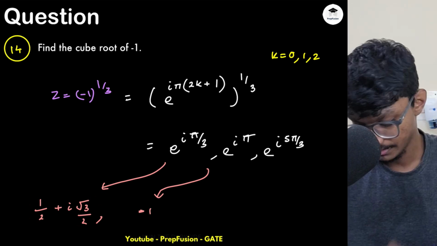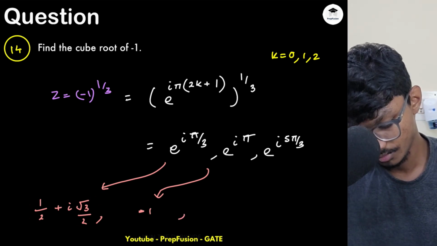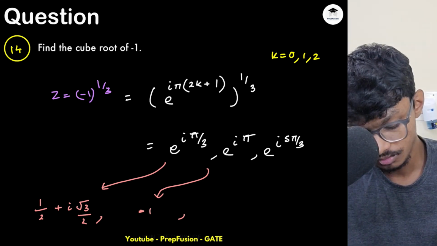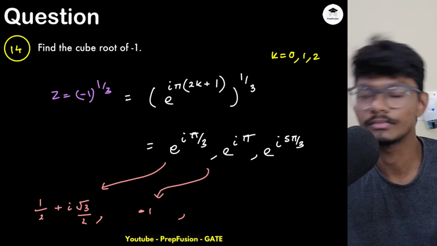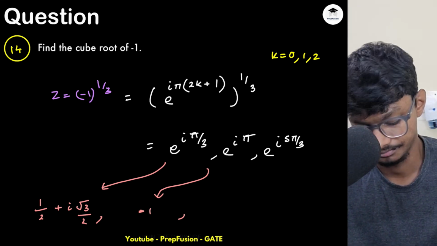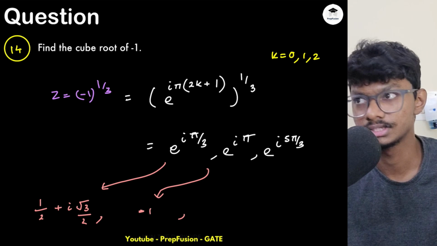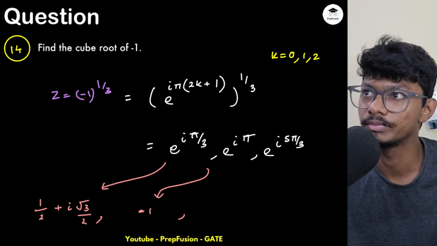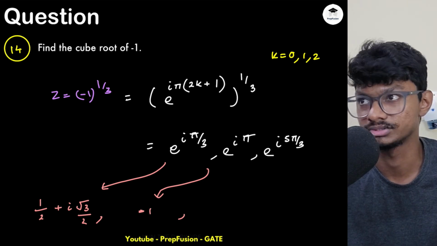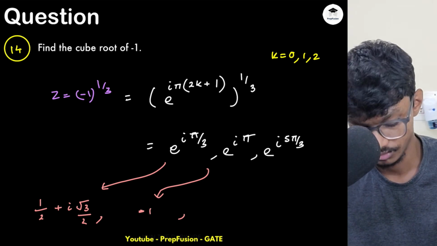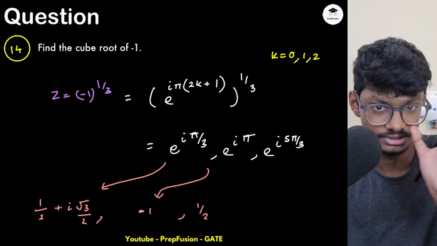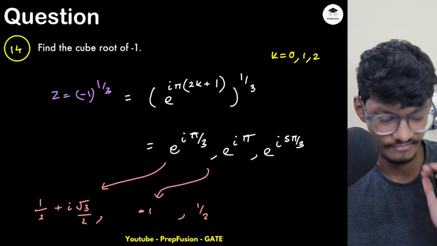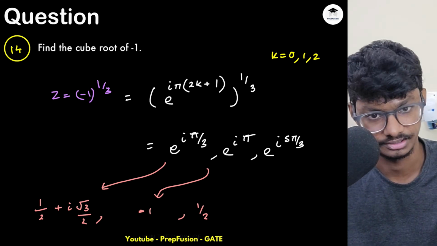Okay, and what is 5 pi by 3? If you compute, you can put it in a calculator. It is cos of 300. Cos of 300 will be something positive, which is half. Basically the difference from 360 is 60, so it will be half. Or you can put it in a calculator. If you have confusions, always put it in a calculator. Cos of 300, it should be in degrees.